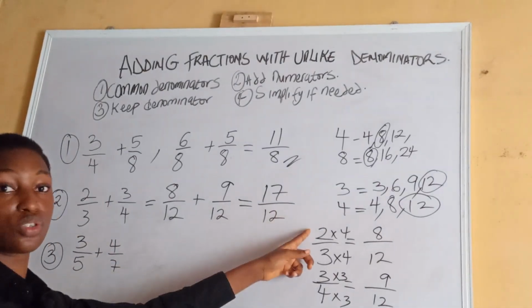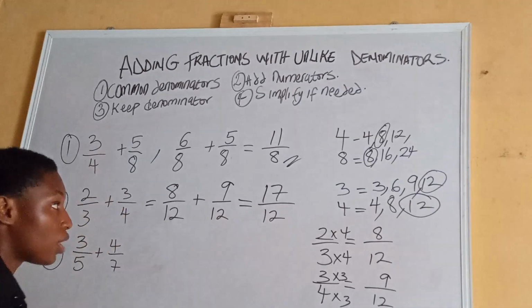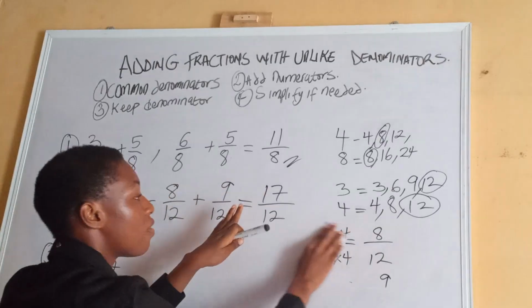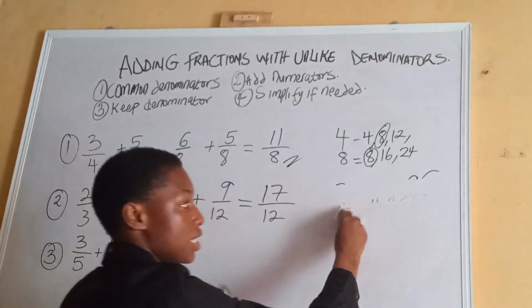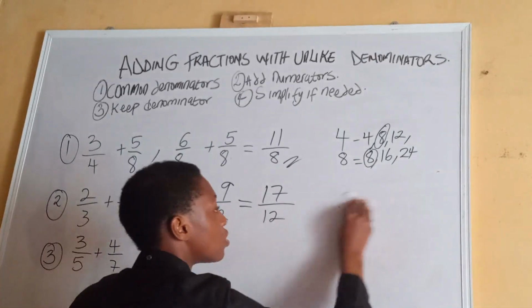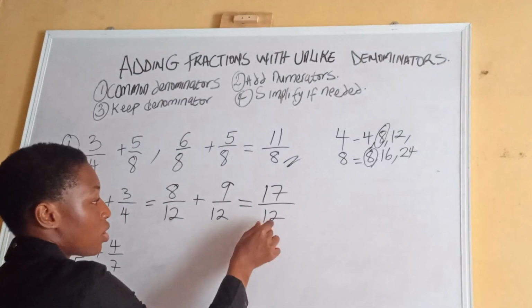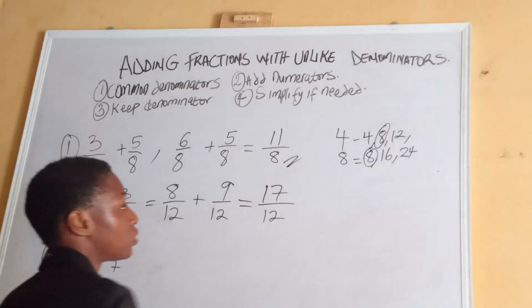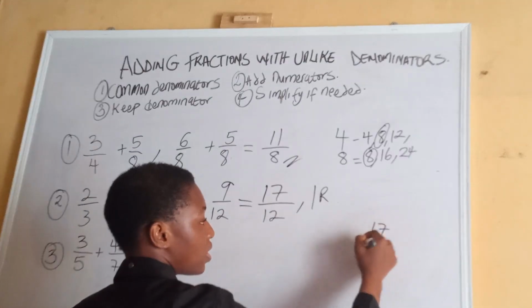This is also an improper fraction. You can decide to make this improper fraction into a mixed fraction. If you decide to change it from the improper fraction into a mixed fraction, you're simply going to have something like this. Let me clean this off. All right. So if you change it into a mixed fraction, 17 divided by 12 is what? That's 1, right? Remainder what? So that's going to be 1 remainder, 17 minus 12.